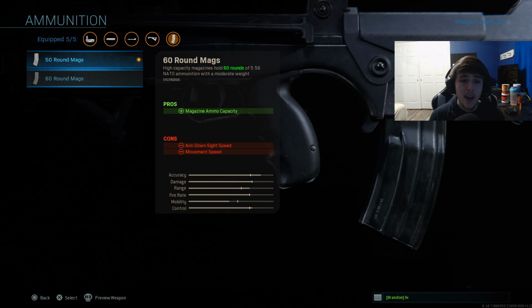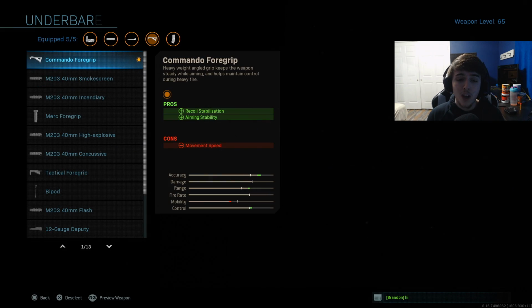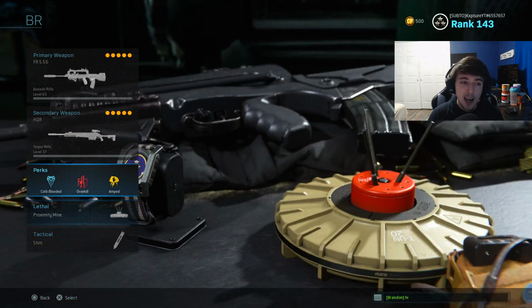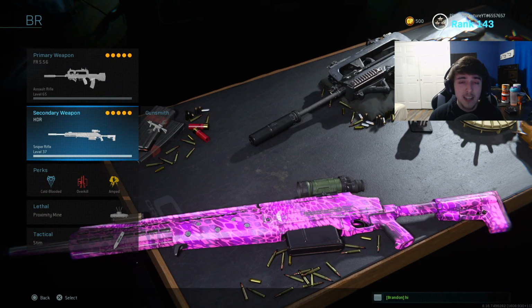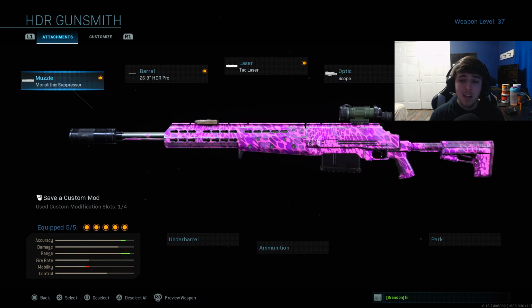We have the 50 round mags. You guys can use whichever one you want. Again, I just prefer the 50 round. And we also have the Commando foregrip as our underbarrel. Also have the same perks, same lethal, same tactical, every class setup, man. Do not forget that. I do not change that up. So if I don't show you the attachments, it's the same attachments on every HDR. It's just the plain best, man.